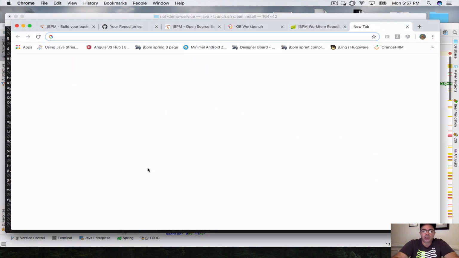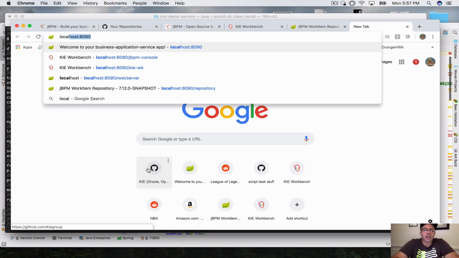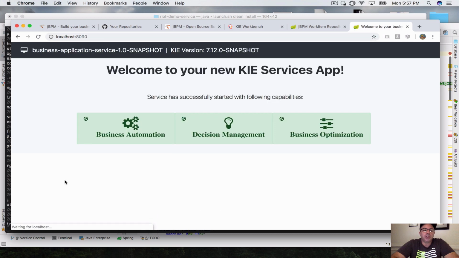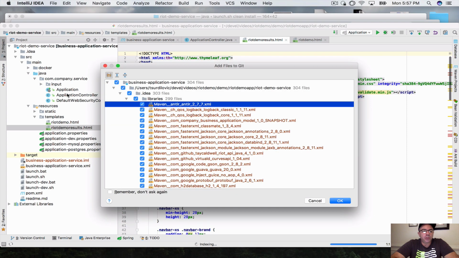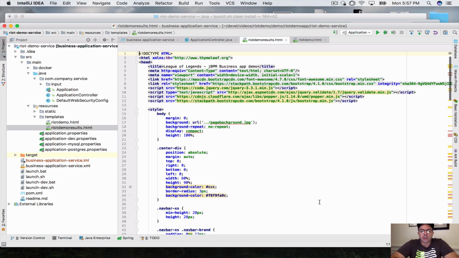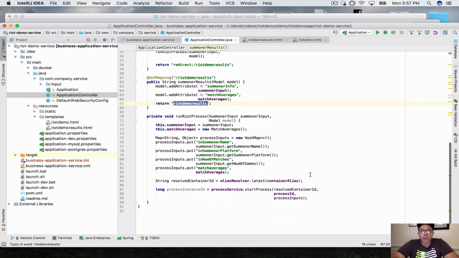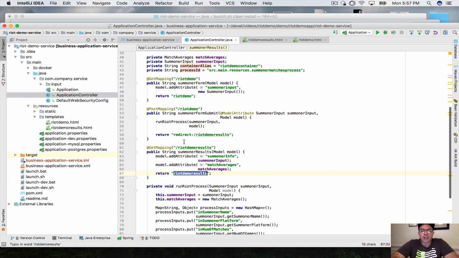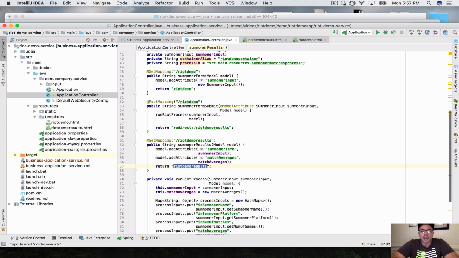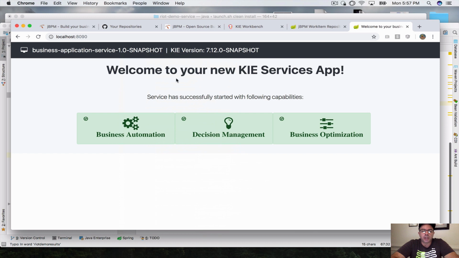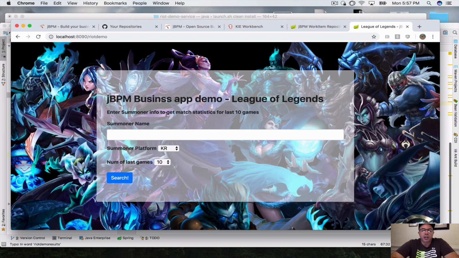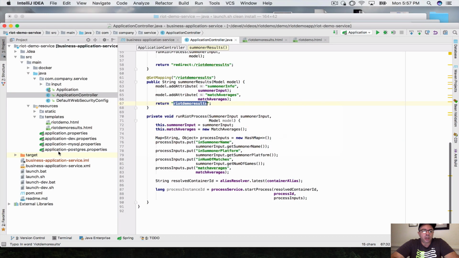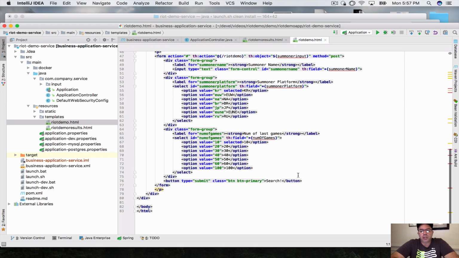Started. Now let's go ahead to localhost:8090. This will give us our main landing page. However, as we've seen in our controller, we have a GetMapping for riotdemo. So let's go to /riotdemo. Alright, and here we are. This is in our application. If you look at the demo, the riotdemo.html.